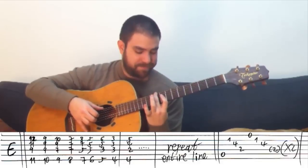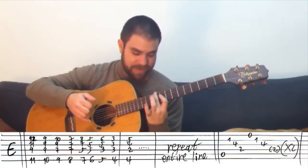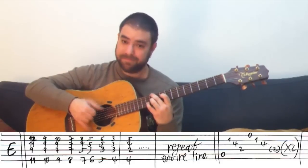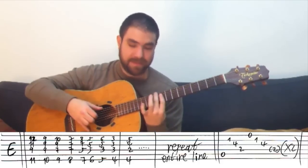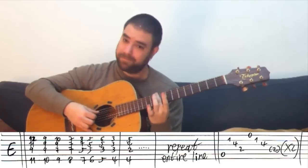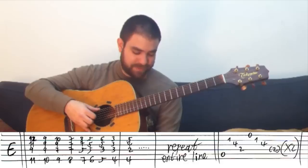Seven is on the bass. Okay? So, this is B and this is E. With chromatic bass notes.